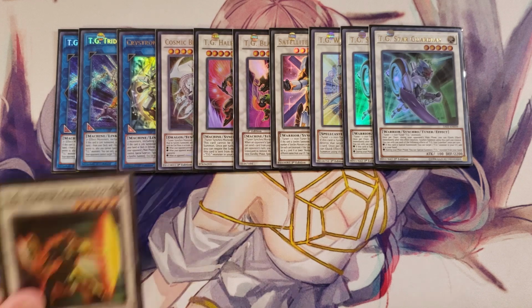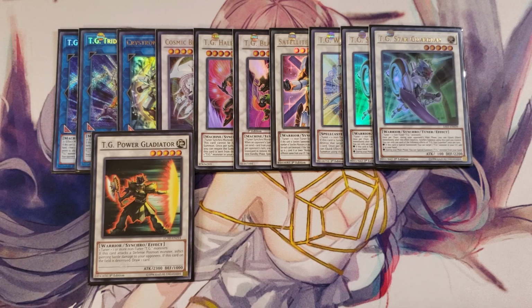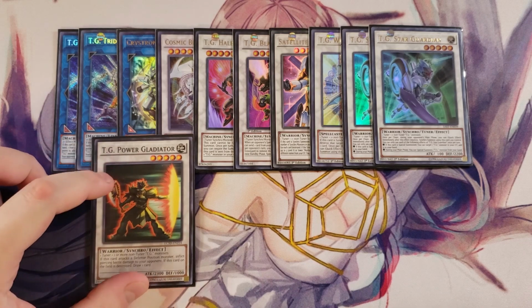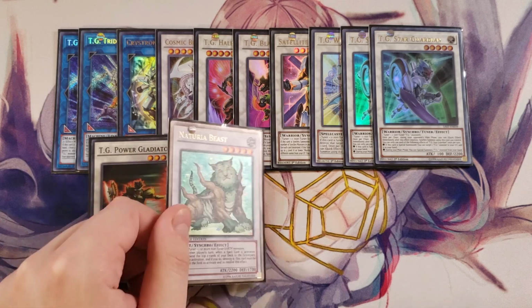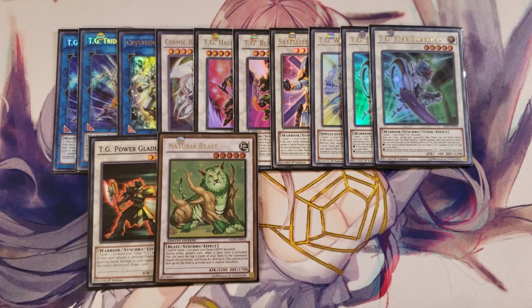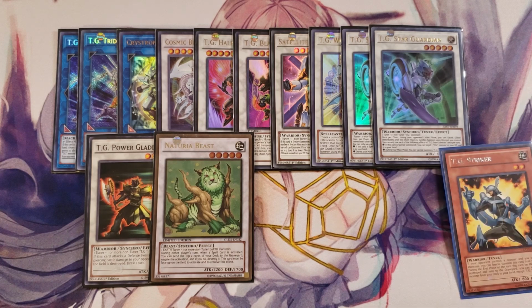And then you get to play a single copy of TG Power Gladiator. Gladiator is just here basically because you can use it as a level 5 monster to climb into your other monsters. I play a single copy of Naturia Beast. I actually bumped a Naturia Beast into this deck because you can summon it really easily with a Gillosaurus and a copy of Striker, because they're both Earth, which is kind of neat.